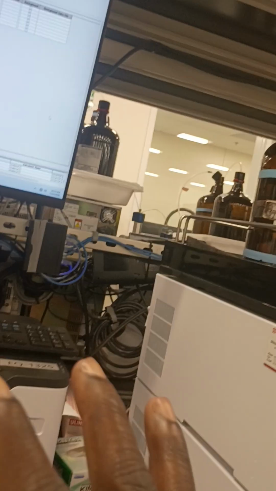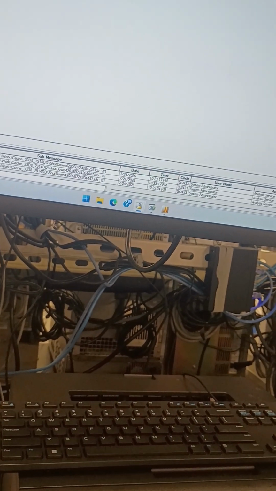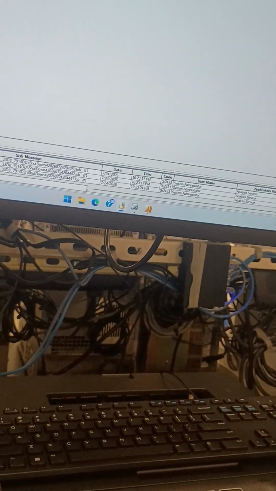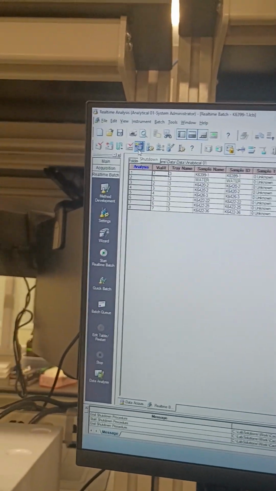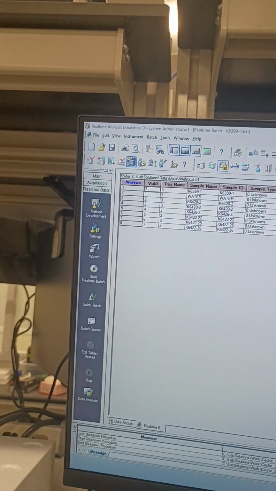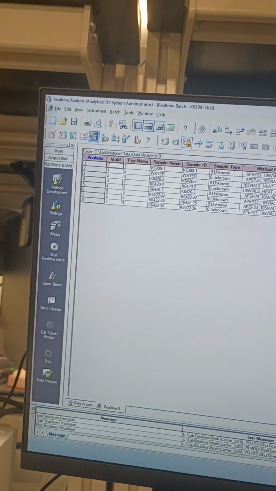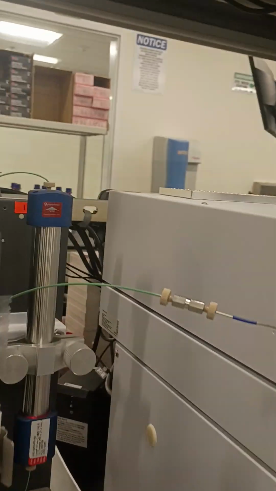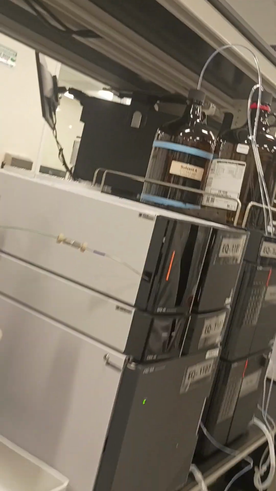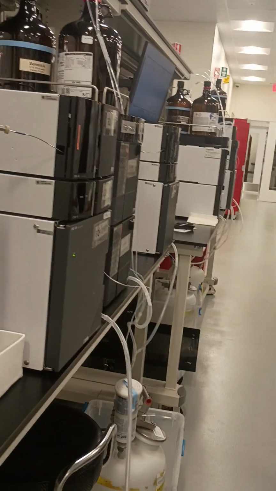Everything is software controlled, so you don't have to worry about turning it on and off. If it's on, you come here and it's the same thing. The only difference here is the pump is on, but the shutdown is still the same, just like the other one. If you click here, it's going to shut down, and then you click OK, and it turns to that light you have right now. So you do your walkthrough just to make sure everything is turned off. Also double check because these lines have a tendency to pop out sometimes and they can be leaking, so be mindful of the lines and everything.